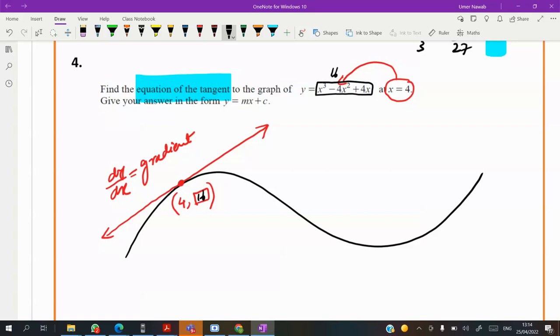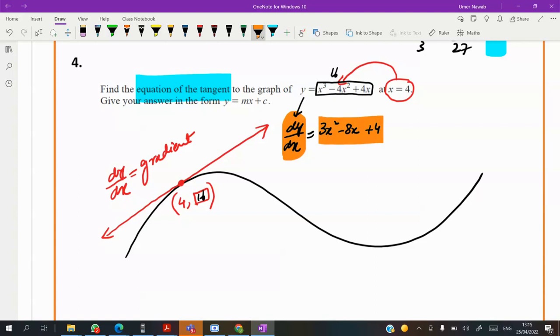Anyway, how to get the gradient? For the gradient, we need to find dy by dx: 3x squared for the derivative of x cubed, minus 8x for minus 4x squared, and plus 4. Now, don't put dy by dx equal to 0. Did he ask you to find the stationary point? Did he ask you for the turning point? No, he wants the gradient, which is dy by dx. But the gradient is in the form of x. I want a numerical number.